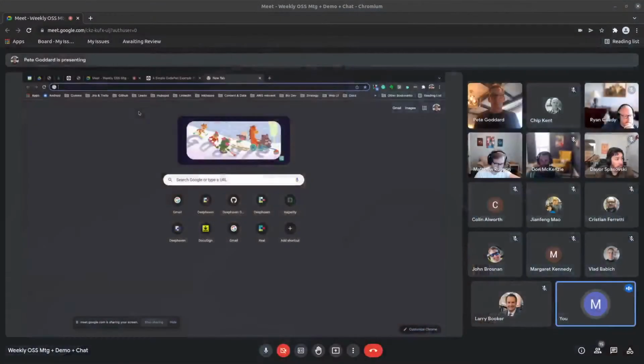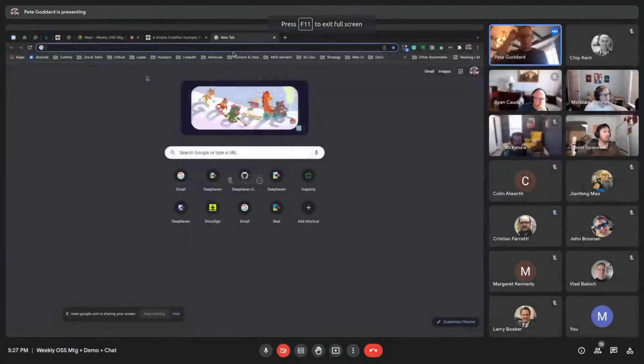So first up, we have Pete showing worker to worker and simple widgets over Barrage. Take it away, Pete. Thanks, Mike. I'm actually demoing a utility or a use case for Barrage that Devin worked on. He would probably be the better person to demonstrate it, but he's asked me to do it in his place today.